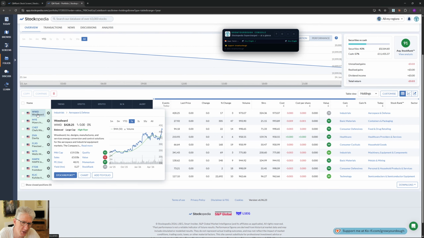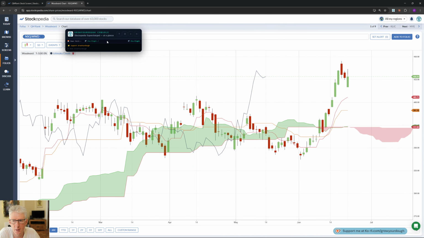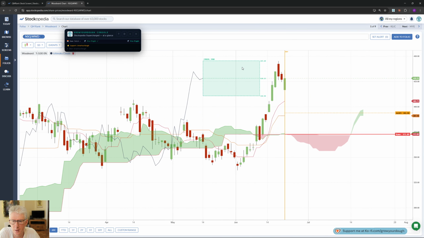If we went and looked at the charts for each one of these, stop loss is on the Kumo. That stop loss will only ever ratchet up, so it doesn't go down here. It's going to stay here until the Kumo breaks through, and it will pull it up in this direction later on. There's no risk of consolidation.